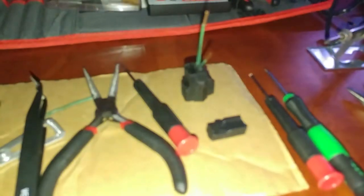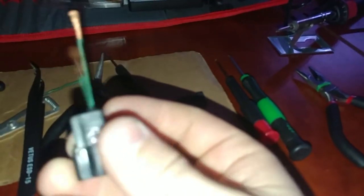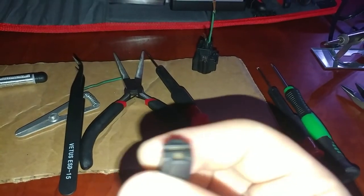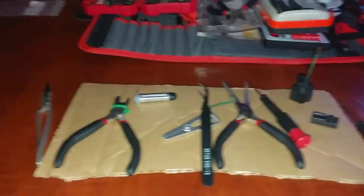Alright, so I had to end the video the other day. Got caught up working on these plugs. I finally got a pigtail wire to this plug to fix it for the boost controller, and then I had this plug break off, so I'm gonna be trying to get that repaired. So yeah, I didn't end the video, so I'm gonna go ahead and do that now. I'm gonna get those fixed, and then we'll start another video.